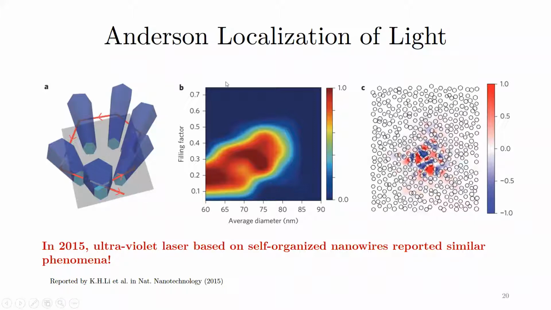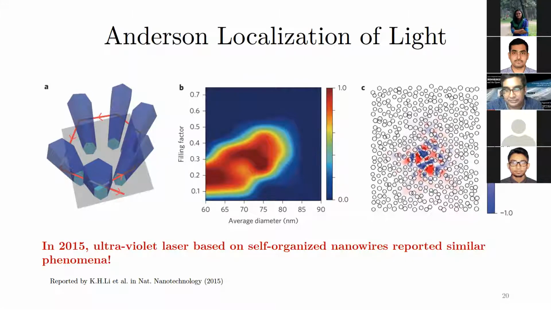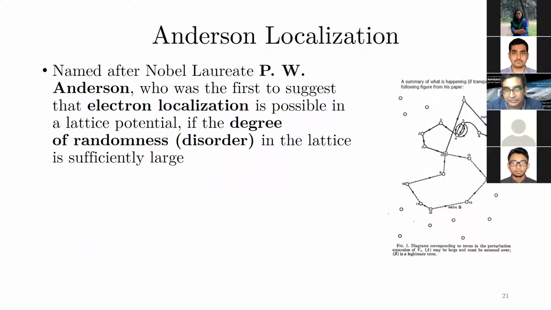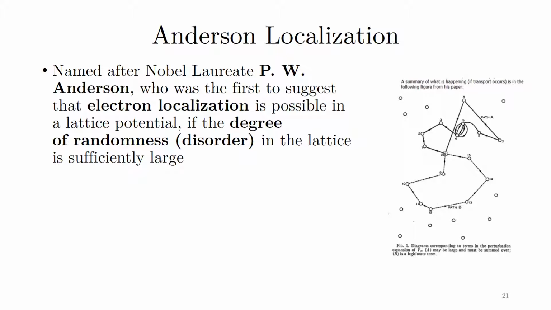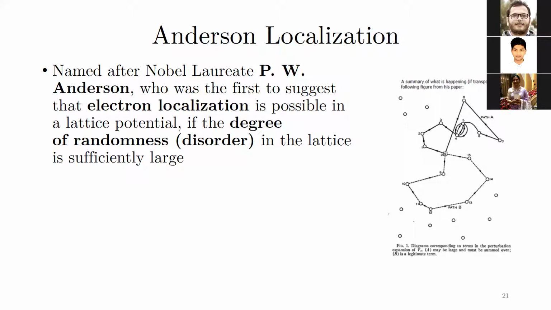Now, this brings us to the question: what is Anderson localization? We searched for it, and it was very easy to find, because this was a phenomenon proposed by a Nobel laureate named Philip Anderson, back in the 1950s. It's a long time ago, and he's one of the persons credited with proposing the name condensed matter physics, which you might have heard. He has lots of works in the field of theoretical physics, and one of them was electron localization.